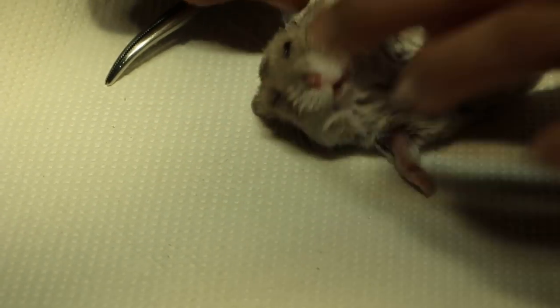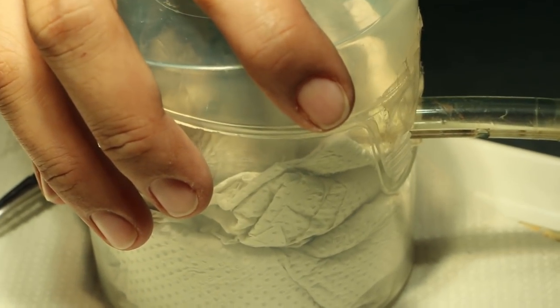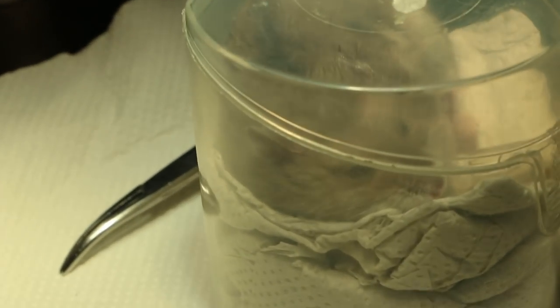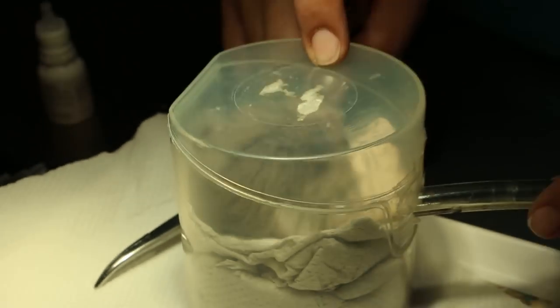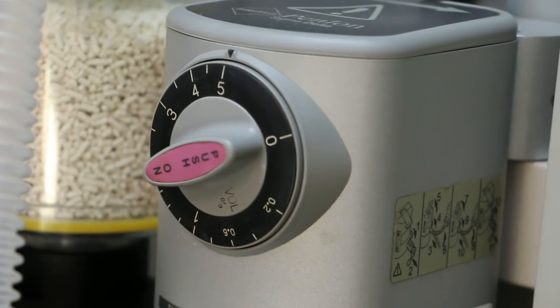Yeah. I'll take off the gloves. Put it back in again there. Okay. Wait, the finger don't block my view, yeah. The gas is fast recovery, yeah. So it could be fast at 5%. Isoflurane plus oxygen.